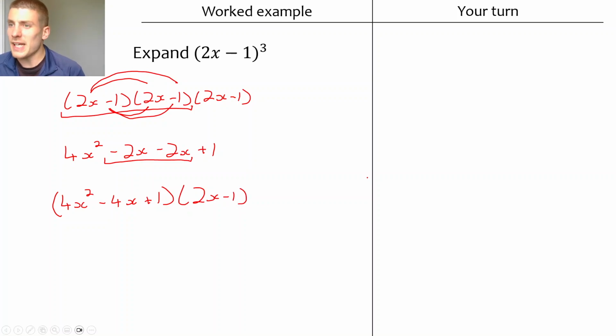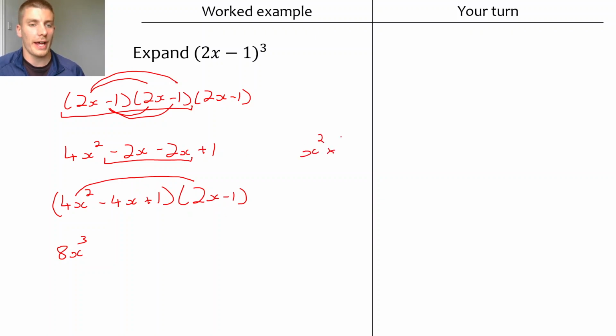And then we work through it the same way as before, really, but you just have an extra term now. We go and do the first term, 4x squared, and we multiply it by 2x. We'll go through one at a time. Now 4x squared times by 2x will give you 8x to the power of 3, because x squared multiplied by x, through our laws of indices, you add the powers. 2 add 1 gives you 3. Good. We then go and do 4x squared, timesing this one now by negative 1.